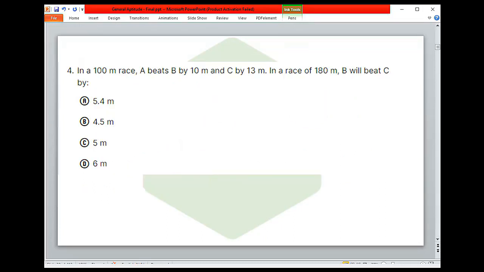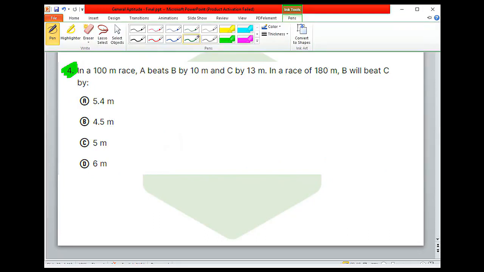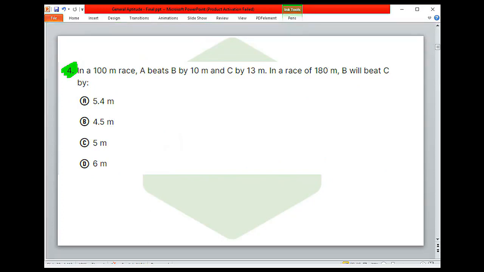One more question. Now, this one is again a type of question which gets asked repeatedly in the CSIR. Today, I have got three different type of questions. First was the work time question. Second was this area volume, and third is these type of questions that get repeated time and again, that A is beating B by some meters, B beating C by some meters. So you have to find out the case given to you. Okay, give it a try to this question, everyone.